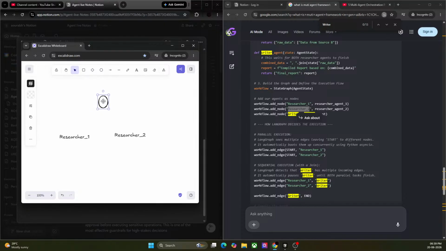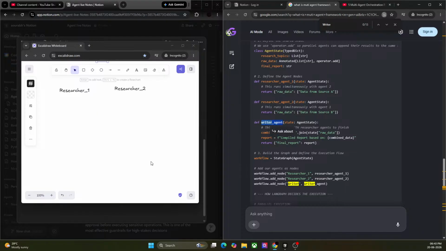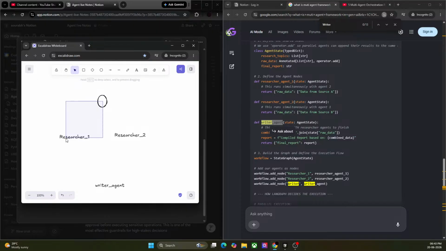This is our orchestrator, and this is our researcher. This is your writer agent. Now we have these three as nodes. So let me remove this first. Let's not make it complicated. So we have these three as nodes like this.